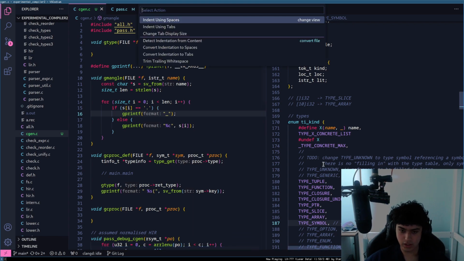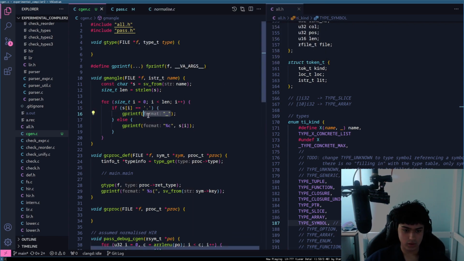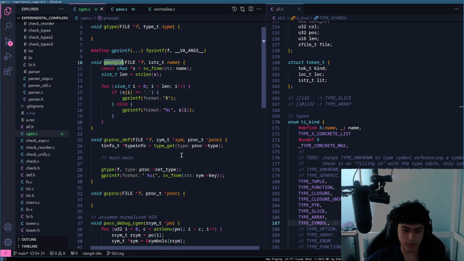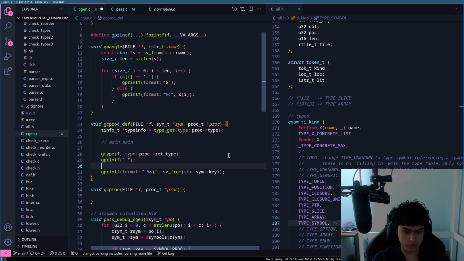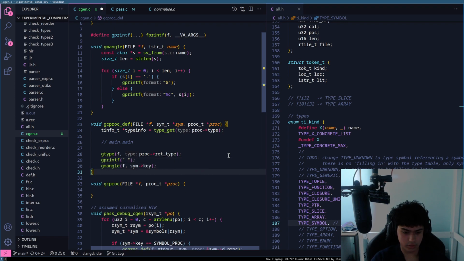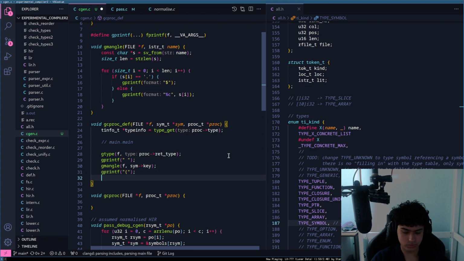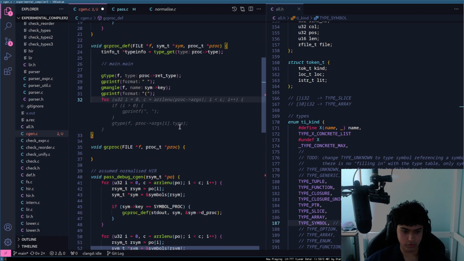All right, great. Let's change tabs. Let's do dollar sign. Okay, it's gmangle. Gmangle. Just do gmangle. Let's just go for arguments.